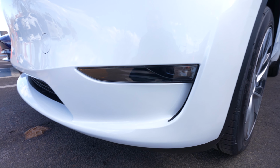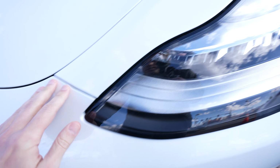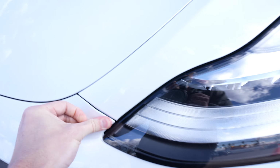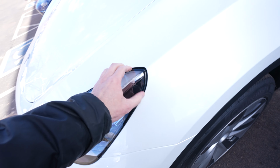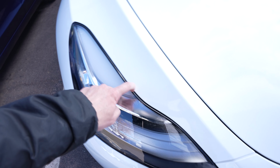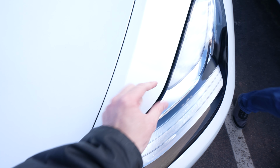Let's see. We're just gonna walk around and make sure everything looks good. Walk through it all with you. Doesn't look like there's any new hardware or anything like that on it, at least. Oh, there's David. But fit and finish, I mean, it's not bad. Maybe that a little bit. That's kind of being a little picky, but maybe. The headlight, I mean, we'll do some of this when we get home. I'll have the gap device and measure that.